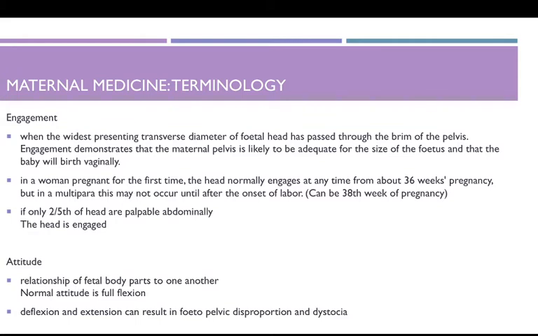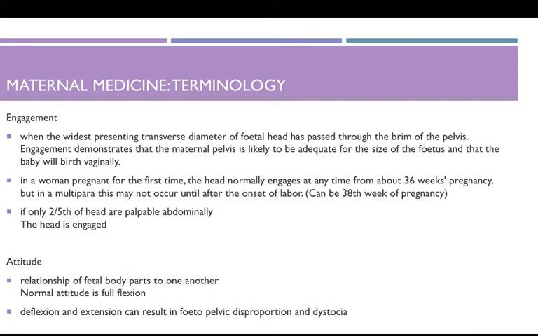Another 2 terms that are used a lot in obstetrics are engagement and attitude. When we say engagement, what we mean is when the widest presenting transverse diameter of the fetal head has passed through the brim of the pelvis. If engagement occurs, it means that it's likely that the fetus will be able to be delivered vaginally, so the maternal pelvis is basically of an adequate size to deliver the baby vaginally.